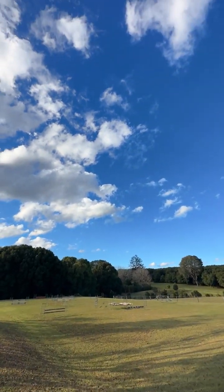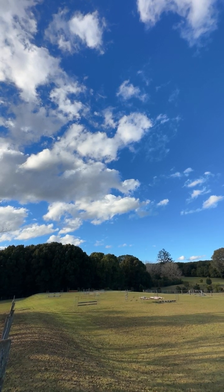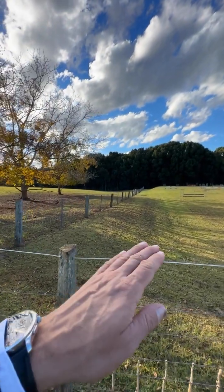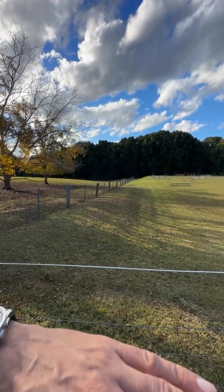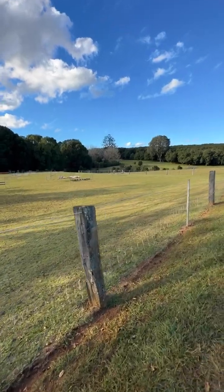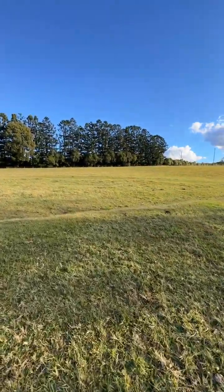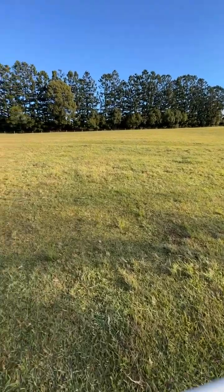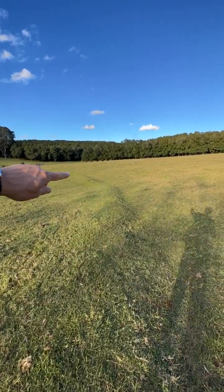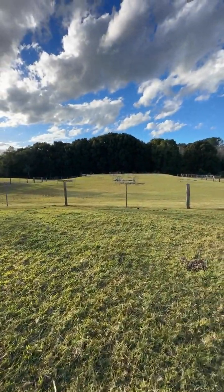Just going to adjust my microphone, so I'll just park you there for a minute. Okay, so we're looking here. You can see this show jumping arena here has been terraformed to create a wonderful level pad. It's fully fenced, sheep wire, the hot wire at the top. You can see, just here as an example, this groove here. So land has been contoured to optimize the drainage around, if you can see this ridge here, so that all the water is pushed around the show jumping arena, which keeps the ground firm.